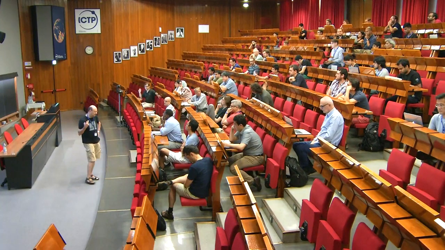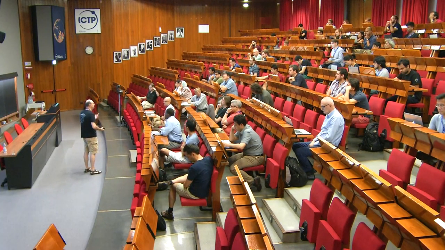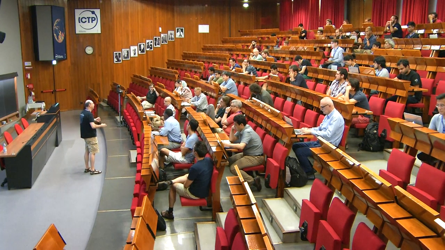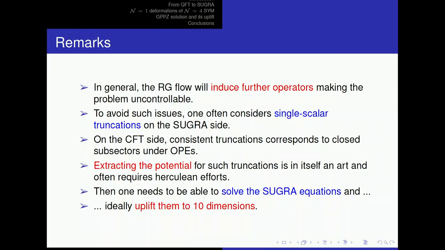But I think in general, the direction from the QFT to gravity hasn't been used so much. We used it in one paper where we studied massive truncations, and there the guiding principle was indeed what happens on the QFT and therefore some massive field. And you will see here, I'm going to have a few more examples where you expect new truncations that don't look possible a priori, but the quantum field theory dynamics suggest that it should be possible.